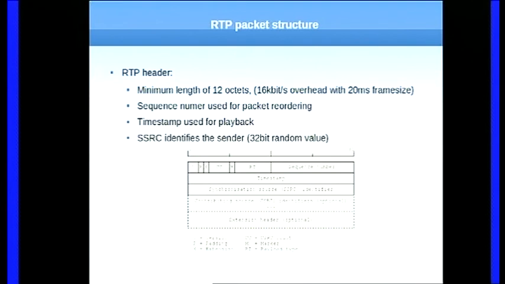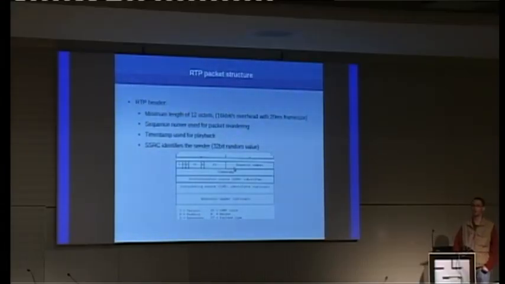Then you have some optional headers that, for example, if this packet comes from some kind of conference bridge, then there might be not only one SSRC involved, but several participants, and they are also part of this header. But on usual one-to-one calls, you don't have those optional headers. You just have the 12 bytes. And when you're using a frame size of 20 milliseconds, that results in 16 kilobits of overhead, which you already have. And then you have to add your codec bandwidth to that.